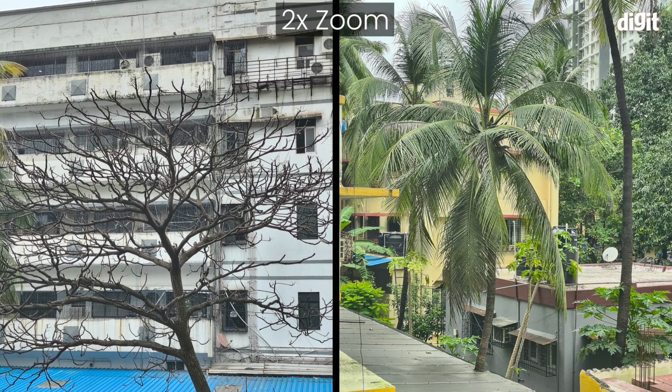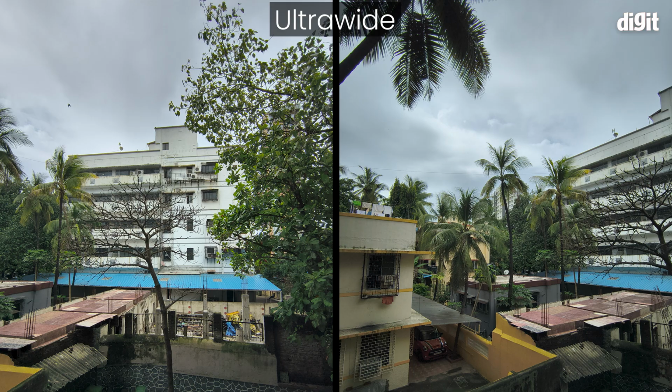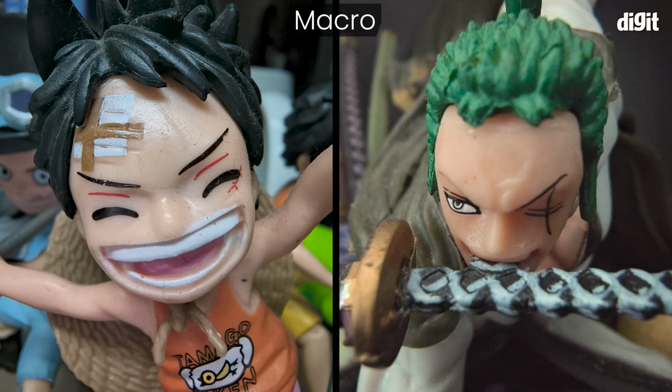2x in-sensor zoom shots also preserve detail pretty well, although the colors seem a bit too contrast-heavy here. The ultrawide camera could use some work though. The shadows in ultrawide shots lack detail and the corners are not too sharp either. Since the ultrawide has autofocus, it enables macro shots which look superb for the price.